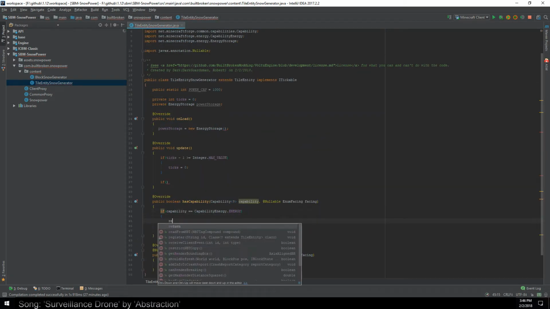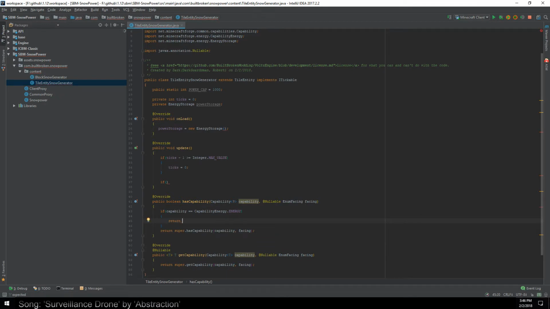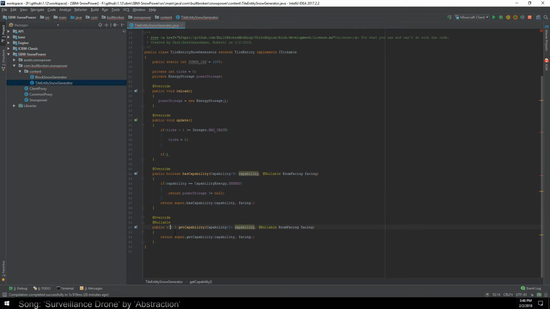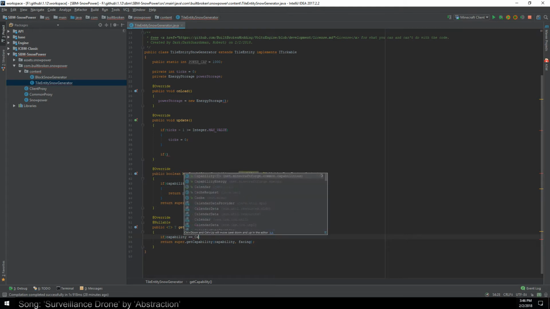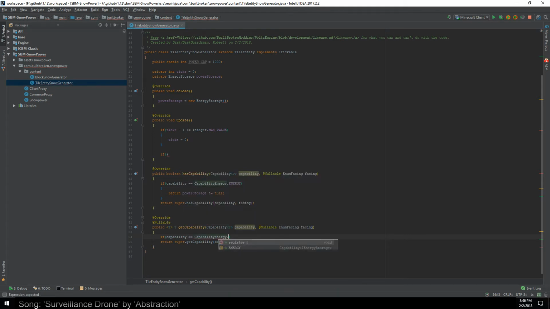I actually had a system for this back in like 1.6 that looked identical to the capability system. It's the funniest thing, I was kind of shocked to see the capability system, because I actually do have the system here. We're going to do a not equal null here, has capability, just so I can then come down here and go if capability equals capability energy dot energy. I don't have to worry about null pointer exceptions, because if you return a null capability, you can get a null pointer. It expects that it does exist.